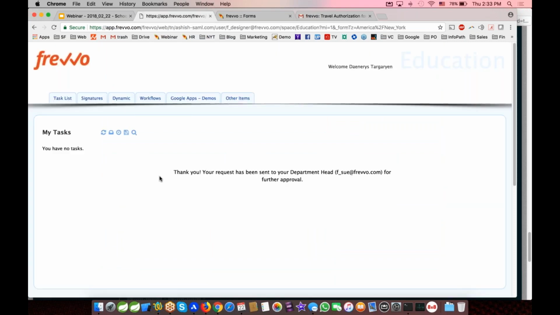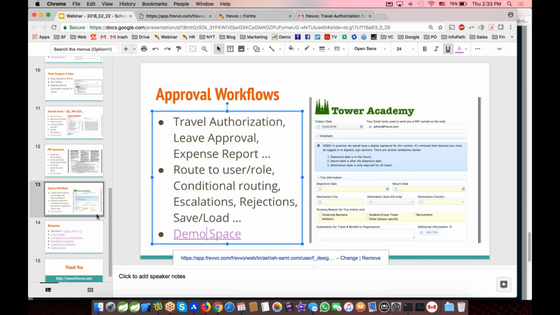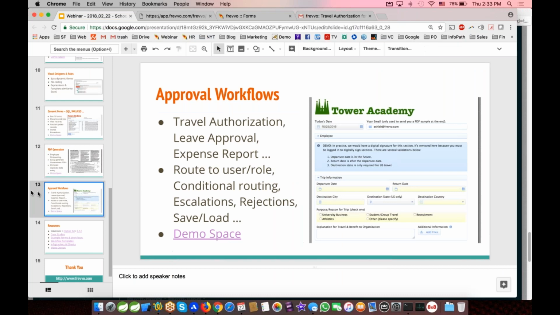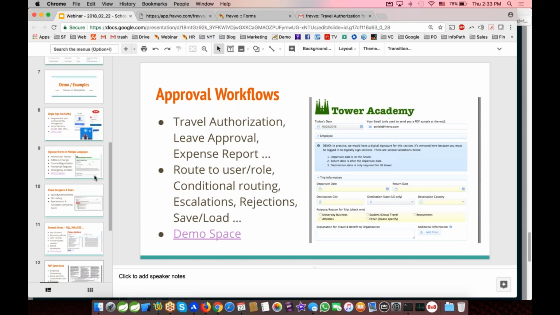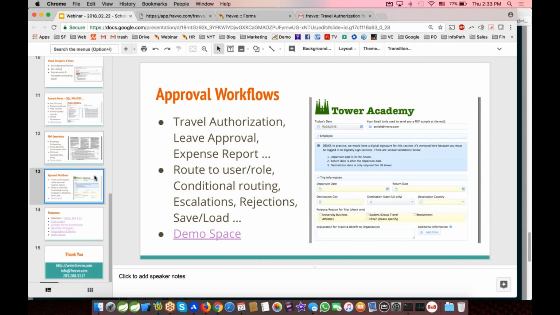Okay, so that's an example of a workflow which actually routes between multiple users. As I mentioned and showed you earlier in the slides, we've created very complex workflows that route to any number of users. Courtney here has probably herself created very long and complex ones that route to, I don't know how many steps, Courtney, 8, 10 steps in some cases? Yeah, easily. So it's pretty easy, certainly feasible in frevvo's product to create real-world complex workflows that route to a wide variety of users. So that's a quick look at some of the use cases.